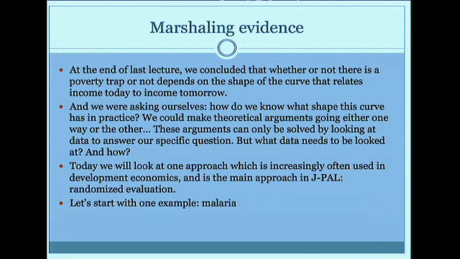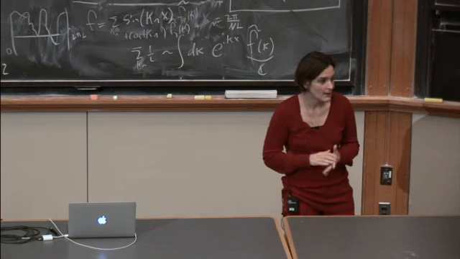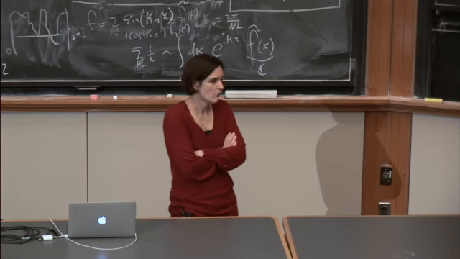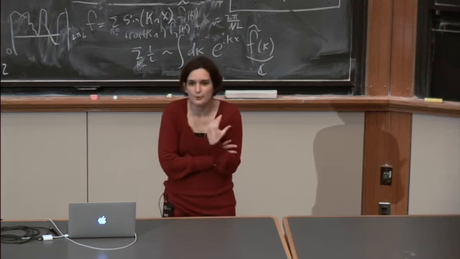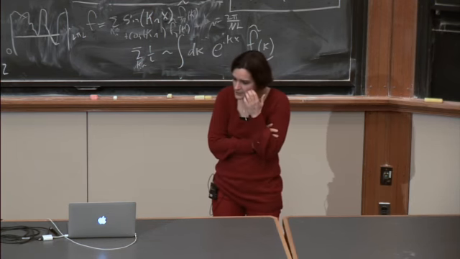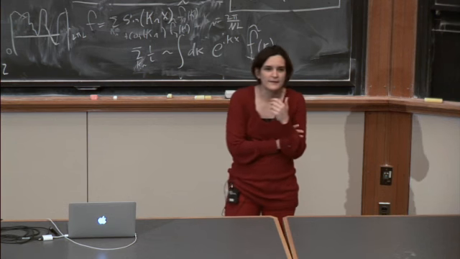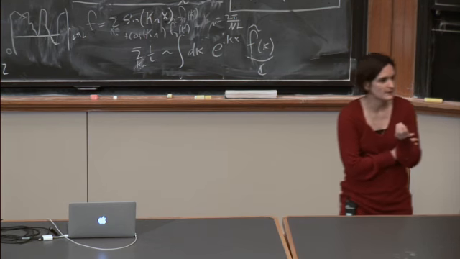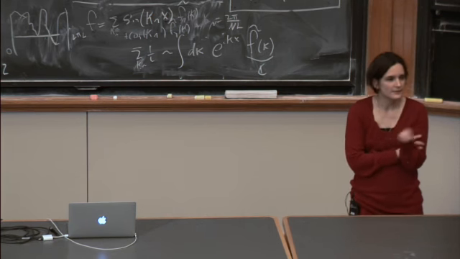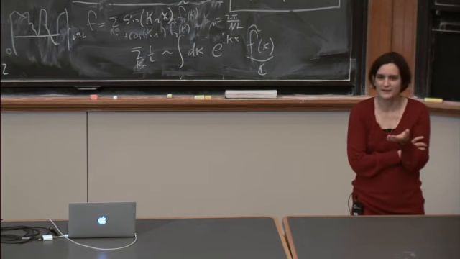It could be that it's S-shaped. It could be that it's increasing but inverted L-shaped. And then one of you asked the question, well, how do we know which way it is? How do we get to know the shape of the curve? This is not a question that is going to be solved theoretically. And the debate we just had a moment ago suggests that it won't be solved theoretically.